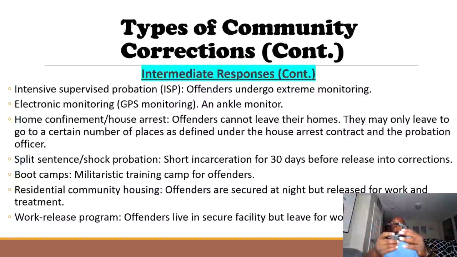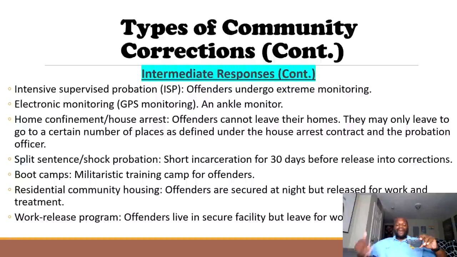With that being said, this is an ankle monitor, so I'm going to hold it up. You can see it. And you're probably like, well, Professor Fields, what is wrong with this? Why is this all damaged and mangled and looks like a mess? Because a probationer attempted to cut it off. He couldn't even get it all the way off, but he significantly damaged it. He was criminally charged with interference with an electronic monitor, which is a third-degree felony, meaning that if he was an adult, he could have spent up to 5 years in prison for damaging state property. He lucked out because he was a juvenile offender. So yes, some people will go on these ankle monitors, as you see here, and this will help to tell where a person is.